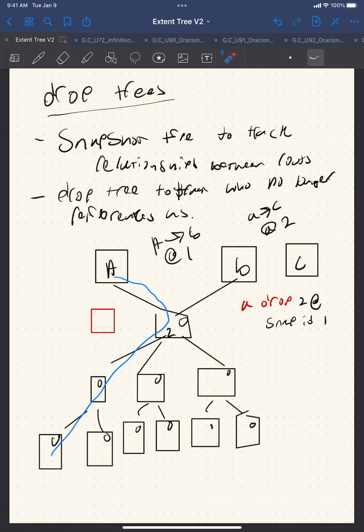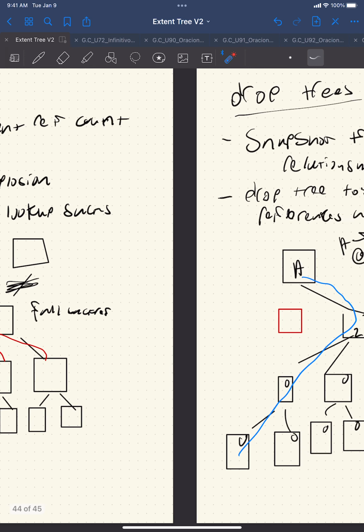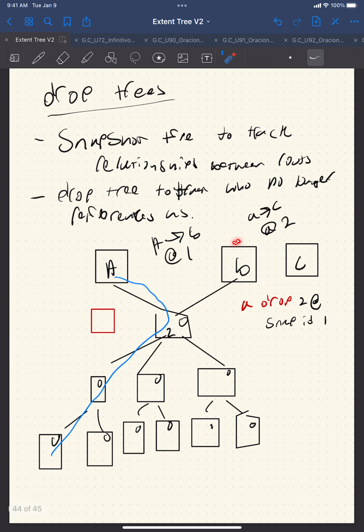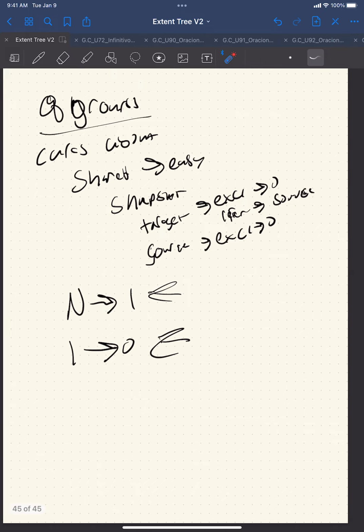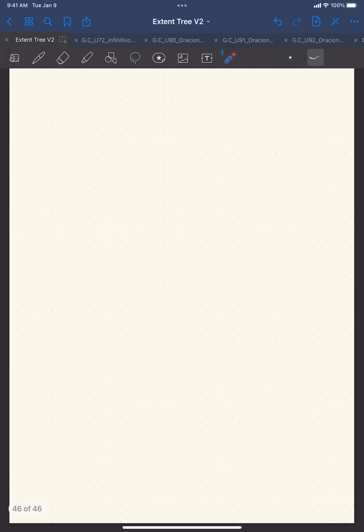Also, this stuff is complicated to explain. Let's not discount the drawback of having to explain how this scheme works to new developers or existing developers for that matter, because reference counting is easy. Magic calculations is hard. All right, so 20 minutes of explanation to get to the new plan.